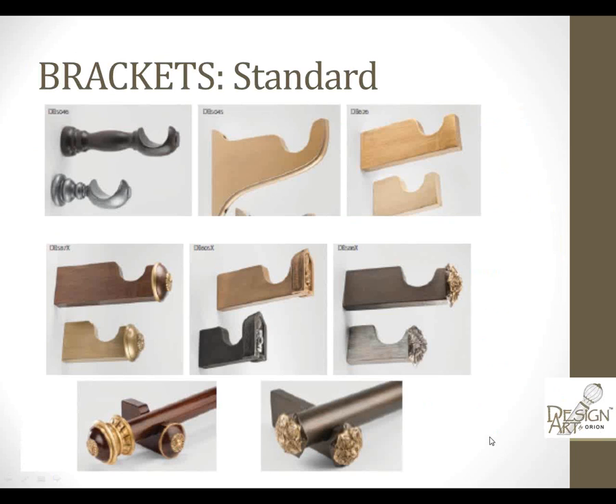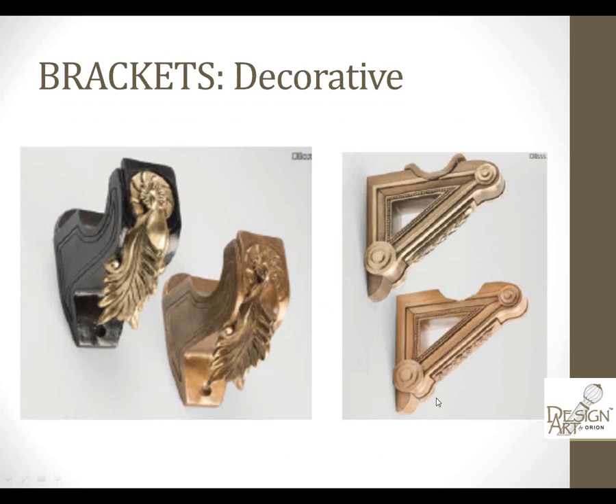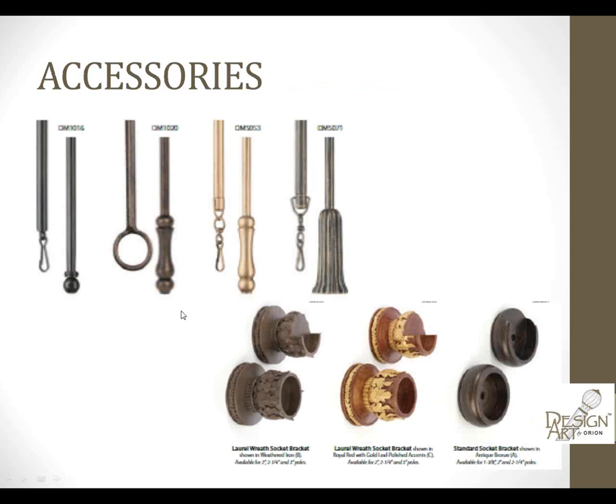Accessories — we have that covered too. Decorative brackets from our standard European cup bracket, which I personally prefer for mounting, to the curved one and the standard block. We have a standard block with a decorative medallion on the front — you can see what it looks like set on the rod, coordinating the medallion on the bracket with your finial. Or we have truly decorative brackets, available in our decor finishes and in our dual finish with accent colors. We also do batons and decorative socket brackets if you want something more decorative for a wall-to-wall installation.